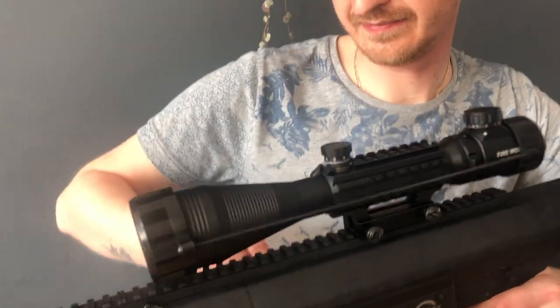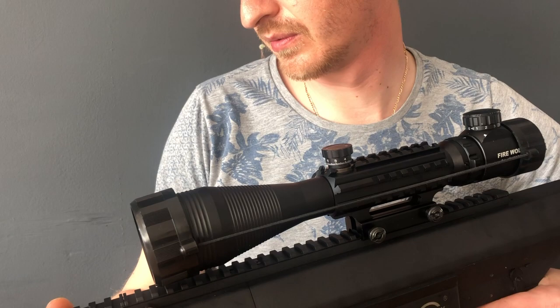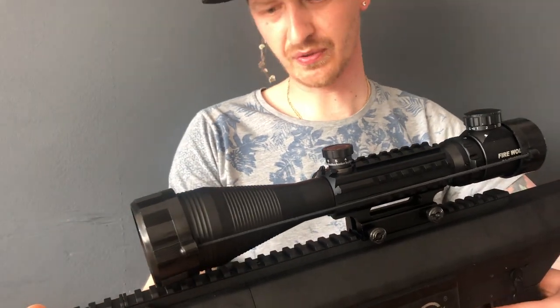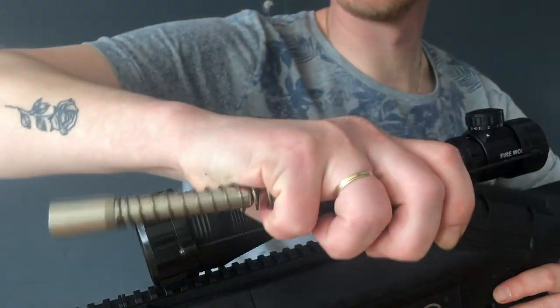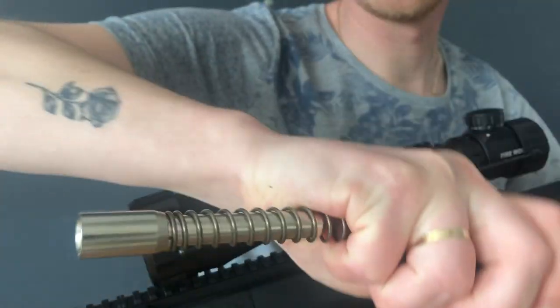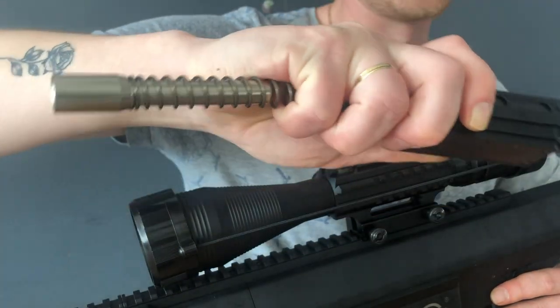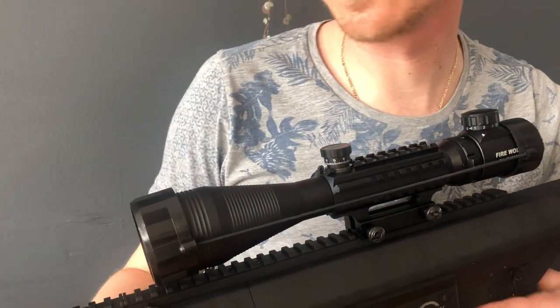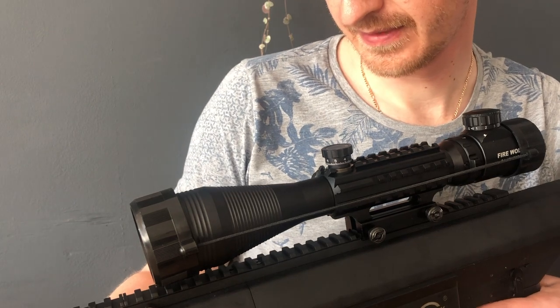And again, when you put in this CO2 conversion kit, the way you cock the bolt, it's very light. If you have the old spring system, it's hard to pull back the bolt, but with this CO2 conversion kit, it's very light and very easy. It's quite a good upgrade.